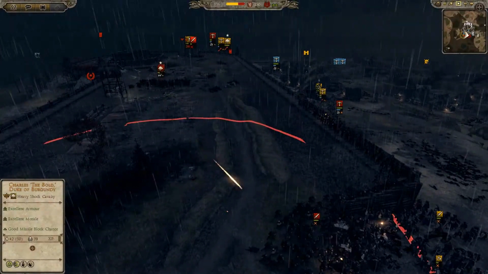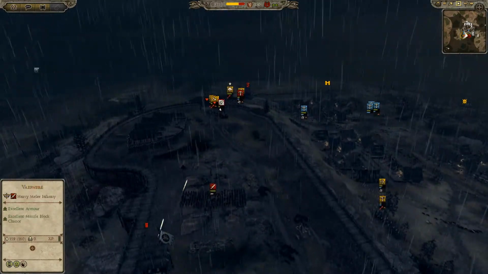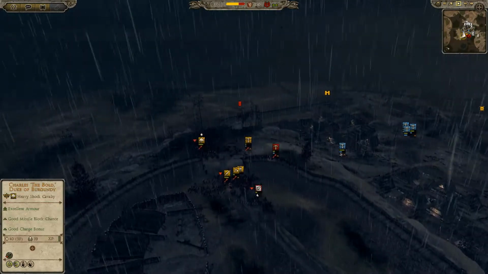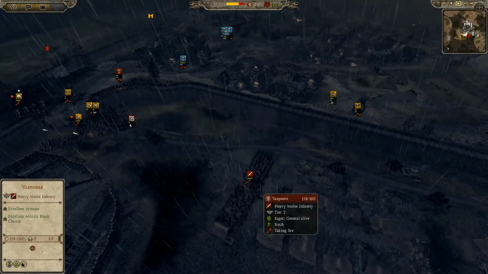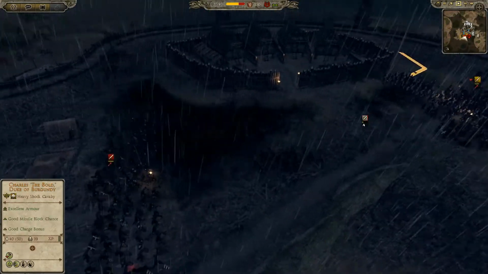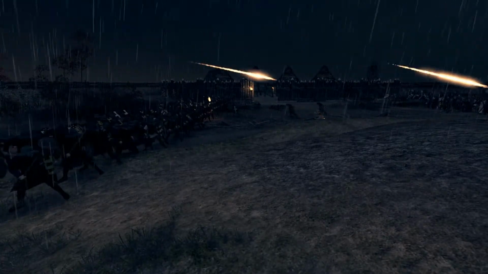Have they broken through on the other side? Just about. Yeah, they've broken over here. We got some last unit of Vapenir over here moving forwards. But the General, Charles the Bold, is here to spur on his men for one final push. This is basically going to be the last stand here.